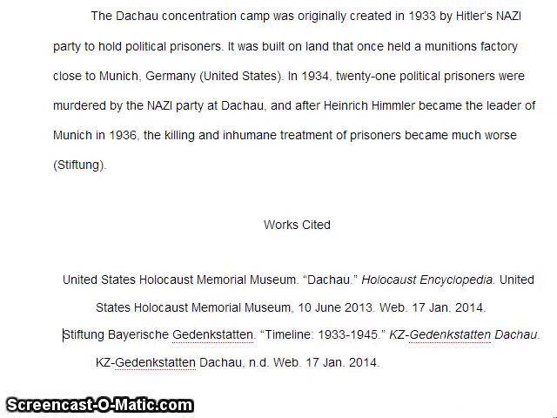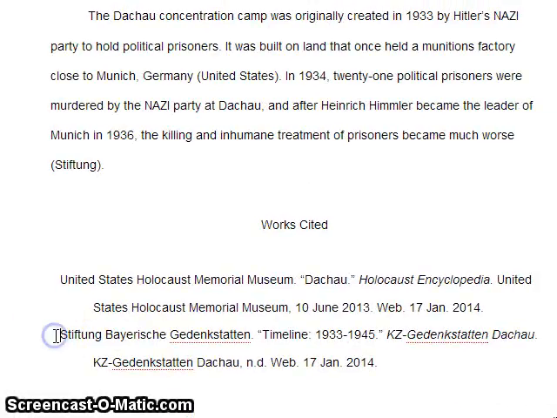the other citation. And I know that would be hard to know. I just had to do a little bit of research, and I asked for some help to figure out what this is. Is this an institution? Is it the name of the website? So this is the name of an institution. I found it online. The title is Timeline because that's what's at the top of the page. It's sort of like the heading.